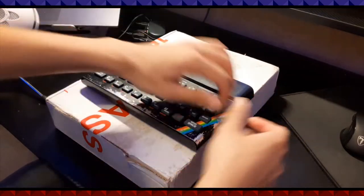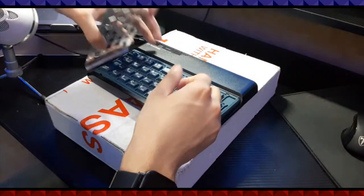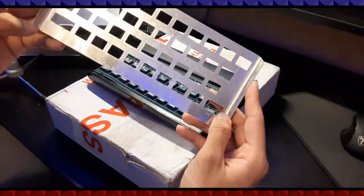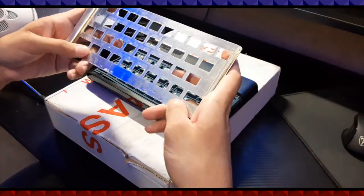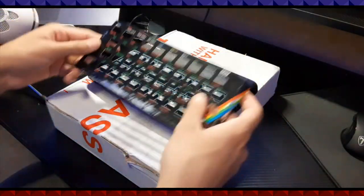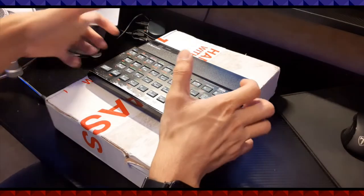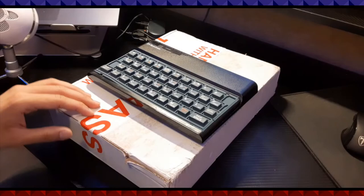Trying to get this out is a pain in the ass because I actually used double-sided tape, and now I can take this out and it works. I actually removed the original adhesive — I think I got everything, but I don't think so. I think from the sides I didn't remove it. I used double-sided tape to make sure that this faceplate could stay in place. When I tried to take it out, that adhesive was very strong — holy crap, I could barely try to take it out.